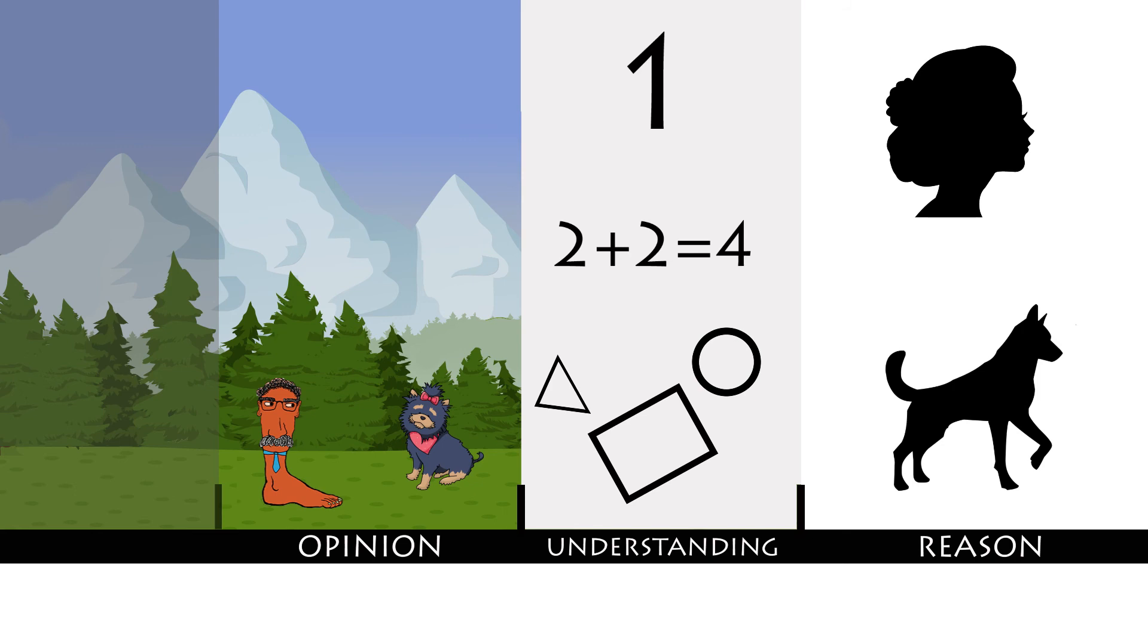But there are also imitations of the sensible things themselves, as second order imitations. For example, reflection of material things, like a reflection of an individual dog in the water. But also illusions, false beliefs, unbased conjectures.